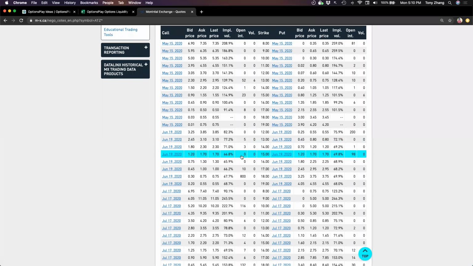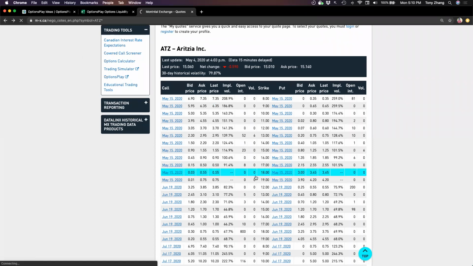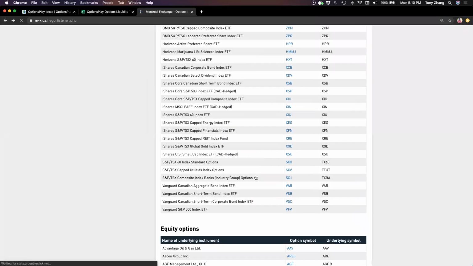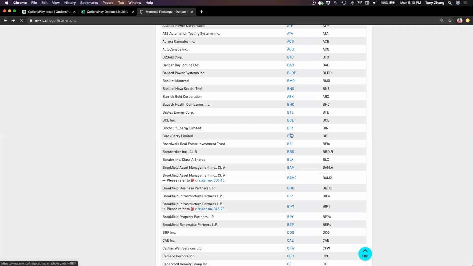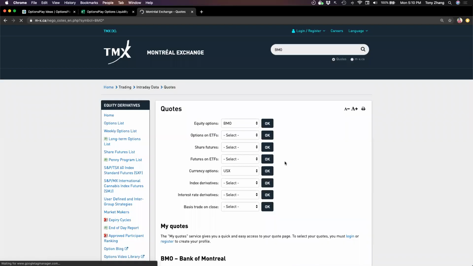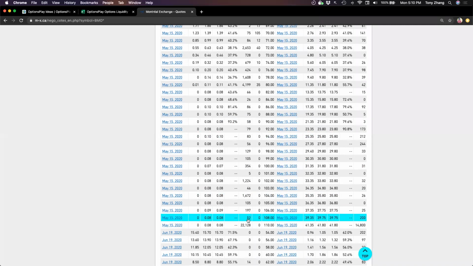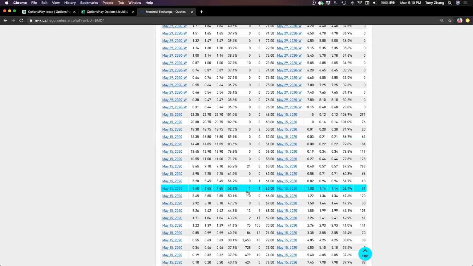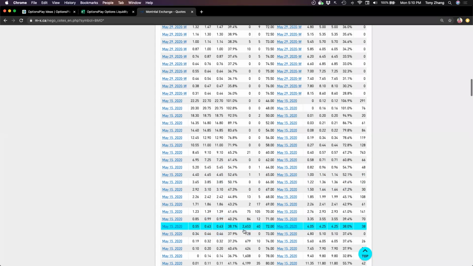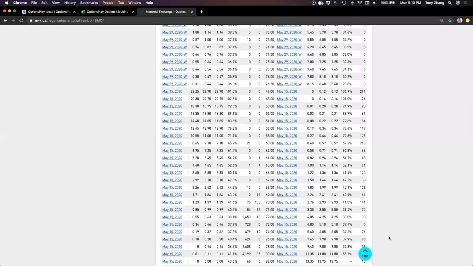Also, don't be afraid to engage with a contract that has zero open interest, especially if you see that across the entire chain there are lots of other contracts that are open and have open interest. So if you're looking at BMO and you see the full chain, there are thousands and thousands of contracts available out there. That means plenty of people are trading this. Don't be afraid to interact with one that just happens to have zero open interest. It really does not matter in terms of liquidity if one strike has zero open interest and the next strike has 2,600 contracts of open interest. I hope that makes sense to you.